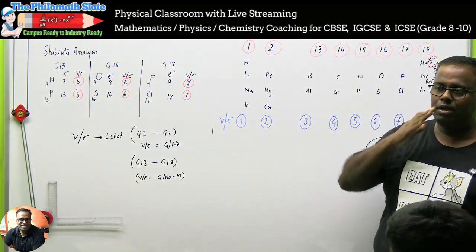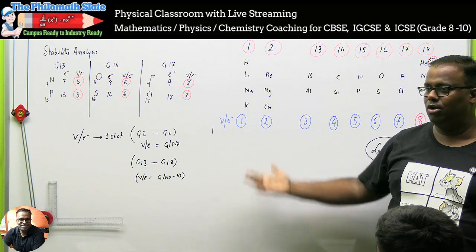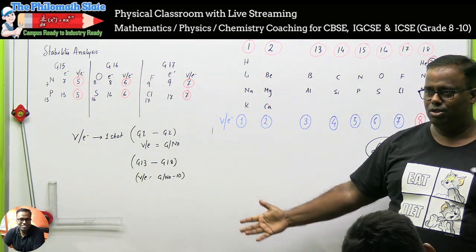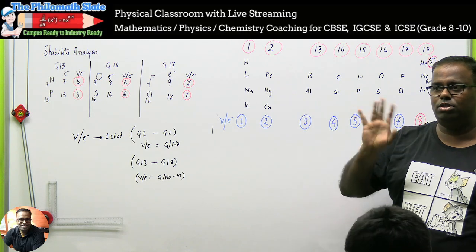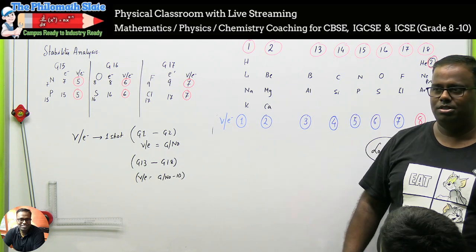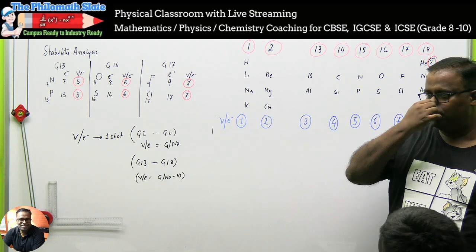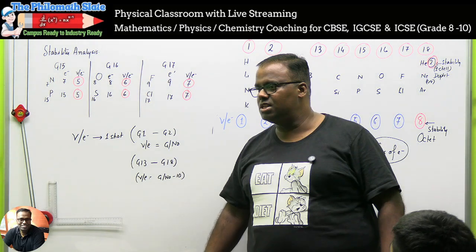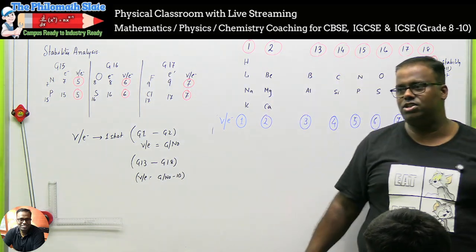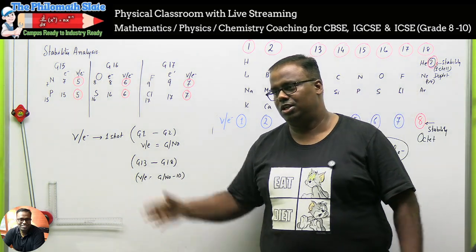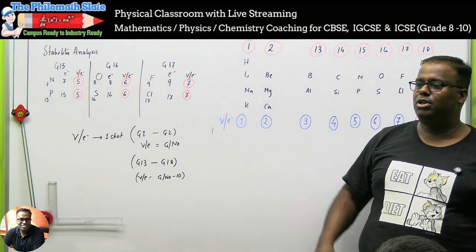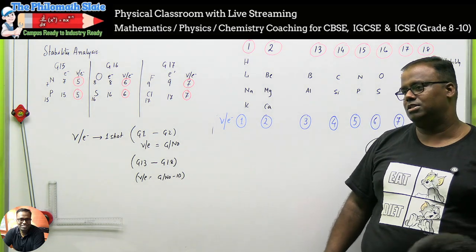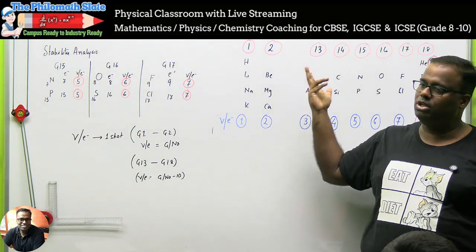Group 1 is the group where everyone is 1 plus. Hydrogen cannot be 1 plus, as I told you. Hydrogen 1. Lithium will be Li plus. Sodium Na plus, potassium K plus, cesium Cs plus, rubidium Rb plus, francium Fr plus. Next one: in group 2 there will be beryllium 2 plus, magnesium 2 plus, all of them. In group 13, boron 3 plus.